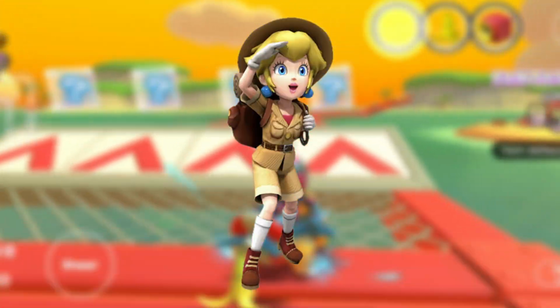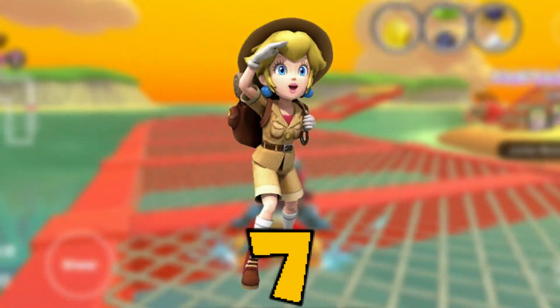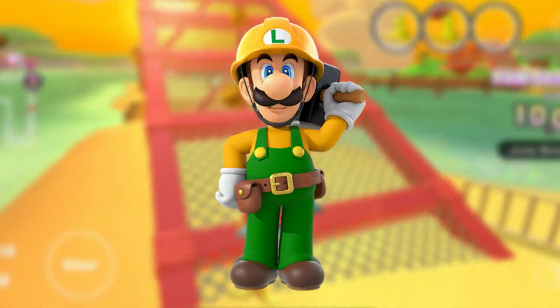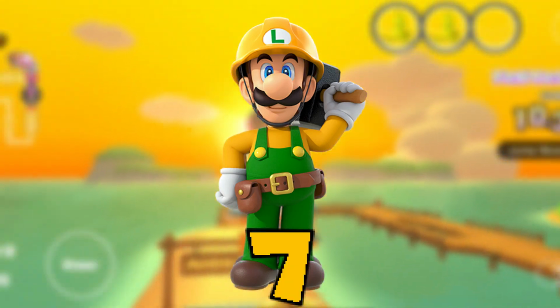Just another cool Peach outfit from Mario Odyssey. Has real Indiana Jones vibe that I like. Builder Luigi. It's Luigi's outfit in Mario Maker 2, and I like it just as much as Builder Mario.